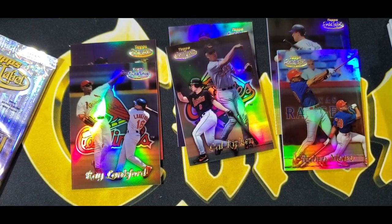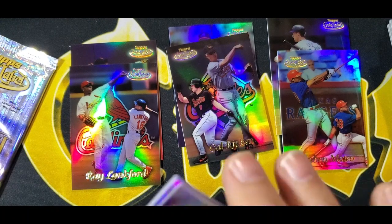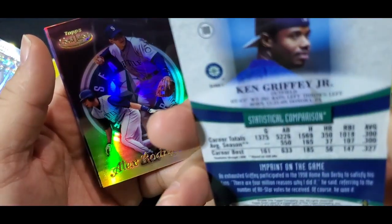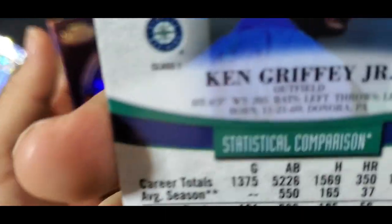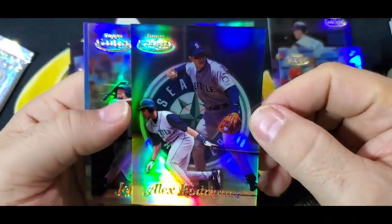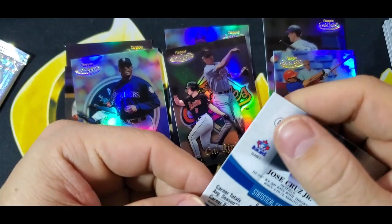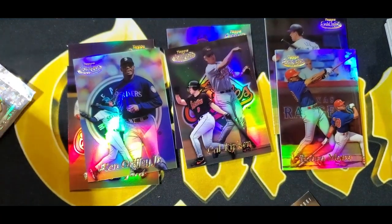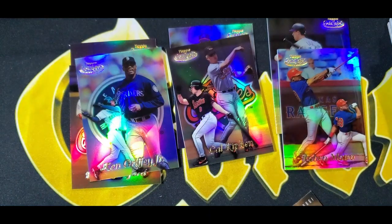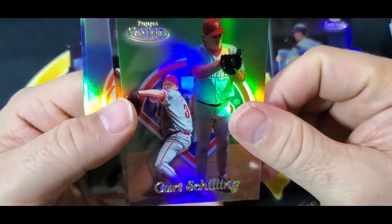I'm thinking now I'm going to have to go back and see if I'm missing anything. Because — nice! Alright, here we go: got the Griffey right on the front, and this is Class One. There we go. Still awesome — awesome card. And remember, behind him is A-Rod, which is really cool. Bagwell. And Jose Cruz Jr., who was a hot rookie in '97 but started to flame out already in '99. That's cool to pull the base Griffey for sure, and that definitely makes me feel good about the box — I just like to get one Griffey out of every box we open.